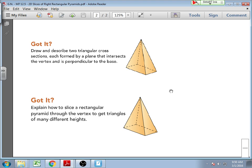Real quick, explain how to slice a rectangular pyramid through the vertex to get triangles of many different heights. Eli? You still have it go to the vertex, but you just spread it across different points in the base. Yeah, so one would be coming straight to the middle, but what if I do another one coming out further? And if I do another one over here, these are all going to have different heights. It's a little hard to see because the colors layer on top of each other. But imagine cutting straight through the vertex and then angling. If I angle it, it gets bigger because the height gets bigger.